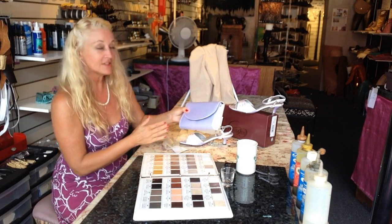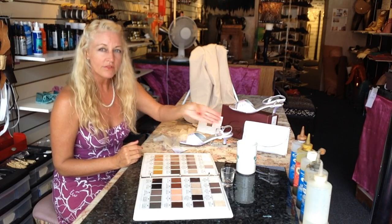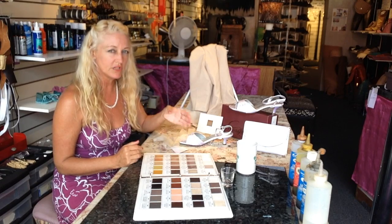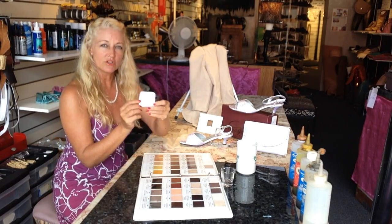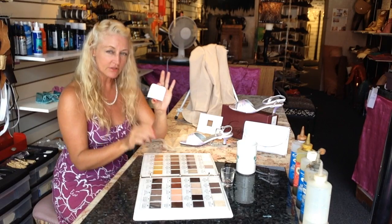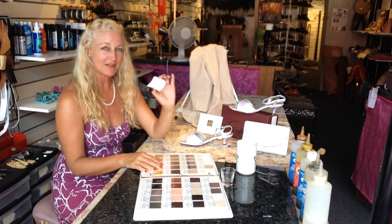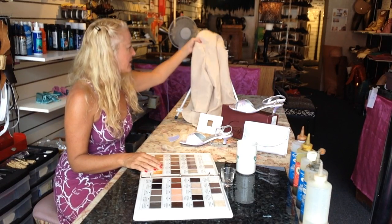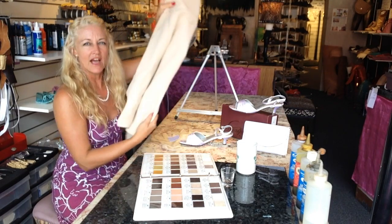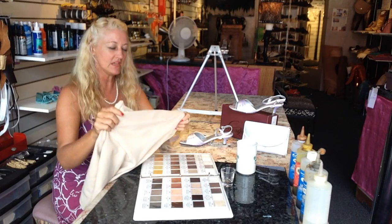Both of these are a satin product. Both of these items come with sample swatches, which is really important because when you dye, we're going to make our test swatches on this material, and let it dry for a couple of hours, especially because I am doing this beige color. This happens to be the client's jacket, so it's the actual color. It's a little hard to tell in this light, but take my word for it.